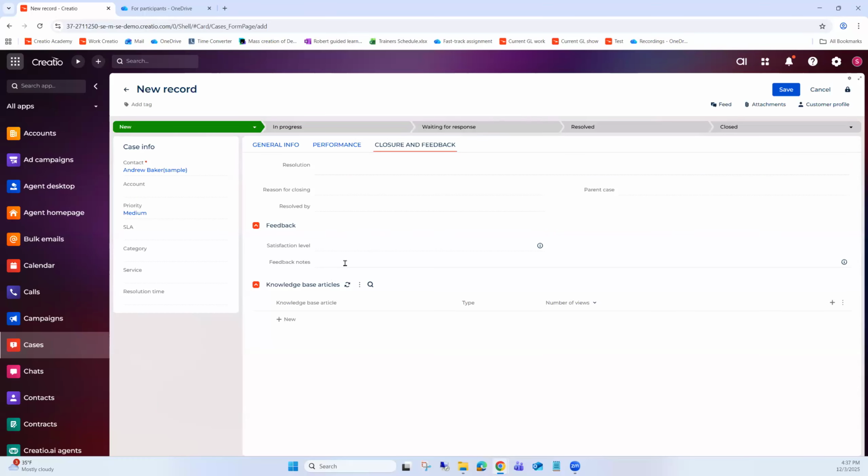In case you go with your own feedback notes to see how it works, the best way is to make these feedback notes very positive. The previous feedback notes were negative, so let's make sure this one is very positive. So I'll write: you guys were awesome. Thank you for all the assistance. And let's save this one.